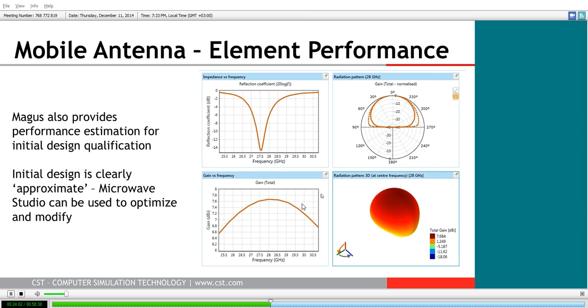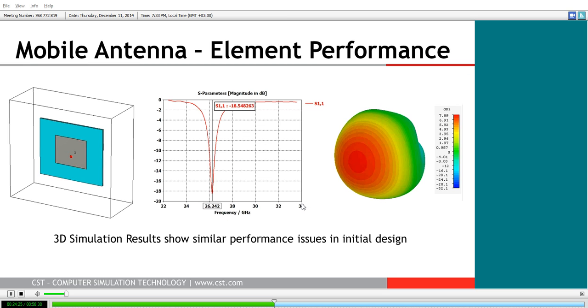More importantly, though, we see we're in pretty good shape already just from the element if we look at our radiation pattern. We're at about 7.5 dB element gain. Recall that what we want to shoot for is around 12 dB in the array, so we're expecting on the order of around 5 dB gain from the array factor, which should be quite doable even for a modestly sized array that will accommodate the form factor. So of course, we can export this model into CST Microwave Studio. The model that you will get is pre-validated, so it's really ready to just launch. It's accurate. It's all set up for you.